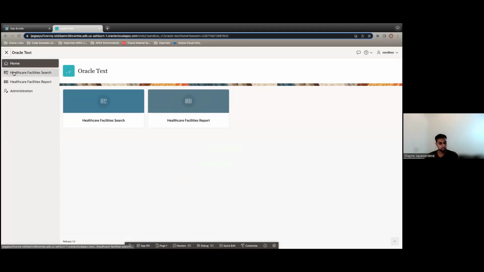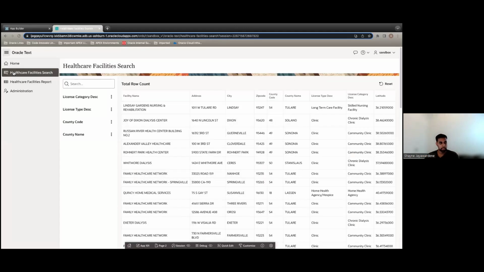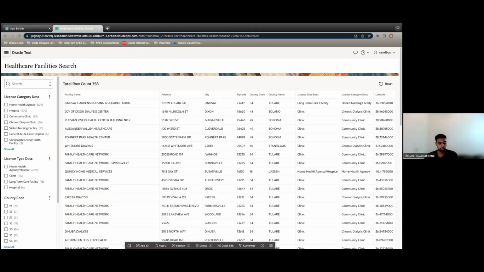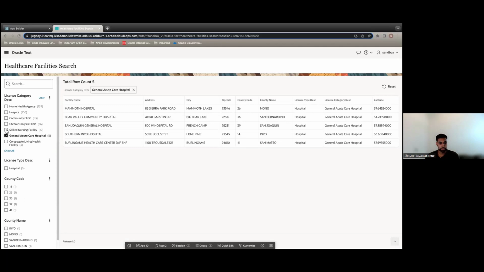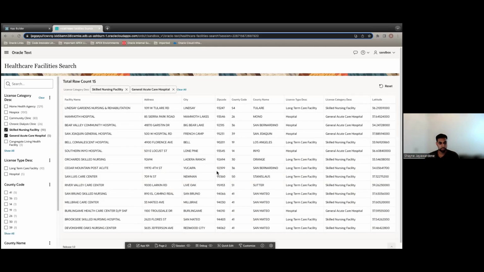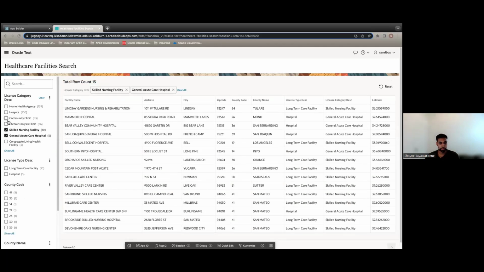If we look at the first of the 2 reports that was created, this is just going to be a simple classic report where it displays the data from that healthcare facility table that we looked at, but it also has paired it with a faceted search here on the left-hand side. So the facets are certain columns within our database table that Apex has determined would be most beneficial to filter on. So the easiest thing for you to do is to come in here and quickly choose one of these facets, and you'll see that it starts to filter down the table directly on the right in real time.